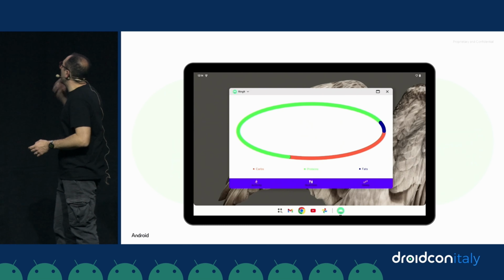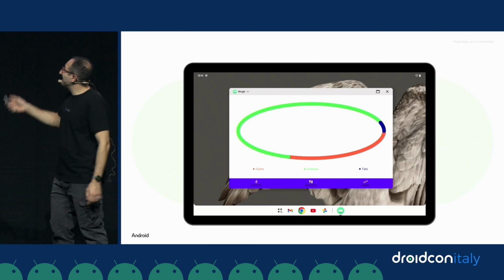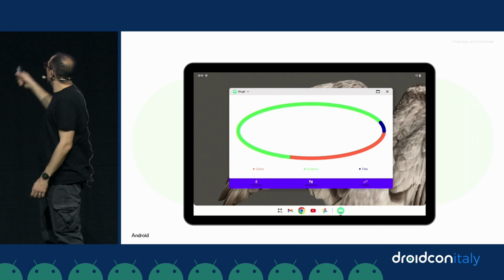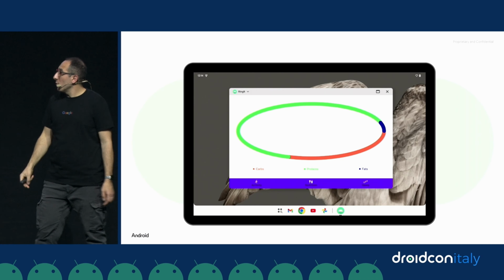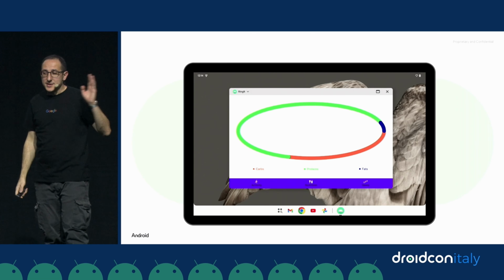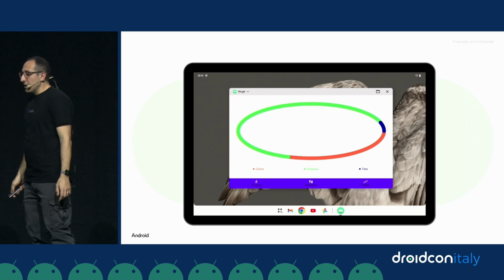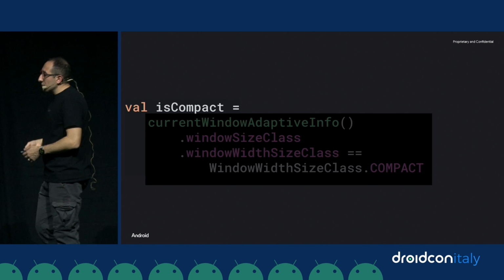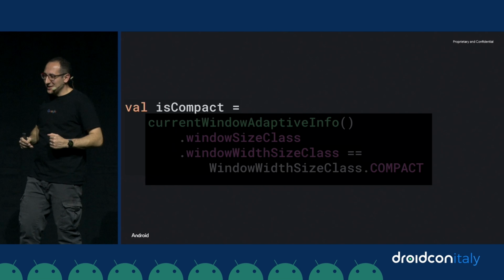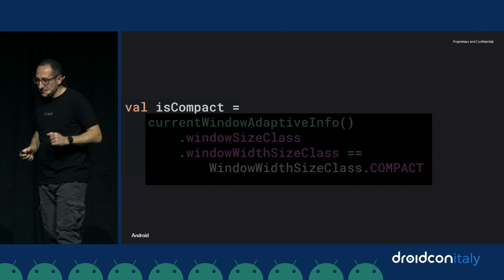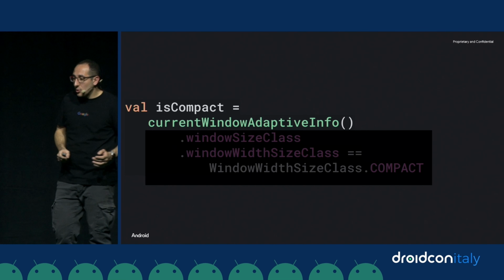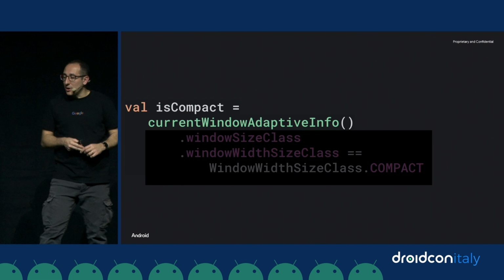So this is how our app looks. Of course, this doesn't really look compact, right? When we are compact, we want the navigation that's on the bottom to be on the side. Before that, let's see how we calculate how much space we have. First, we declare the value. Then we invoke the current window adaptive info.